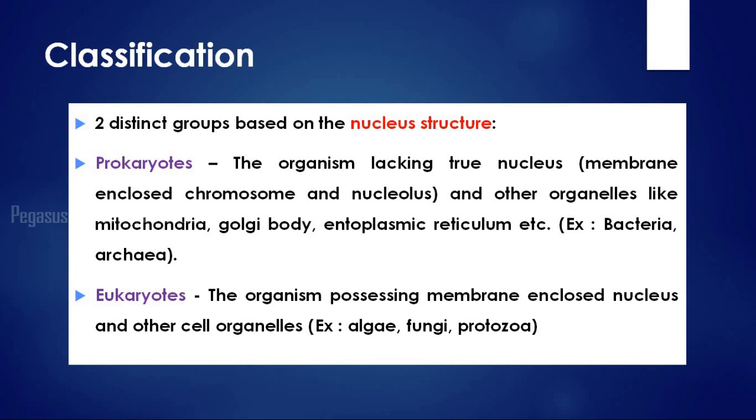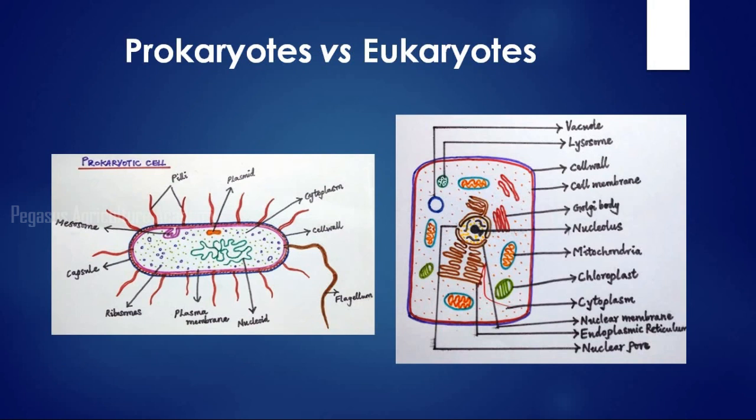But this classification, prokaryote and eukaryote, is the first and foremost one that has been followed for a long time. You can see the structure in the diagram. The difference between prokaryotes and eukaryotes is very clear. In a prokaryotic cell, you can see pili are present. They have a plasmid, and ribosomes spread along the cytoplasm. The plasma membrane is present, and one more important thing is the nucleoid. Here the genetic material is floating inside the cytoplasm, not covered by any membrane or bounded membrane. It is present in a very free manner inside the cytoplasm.